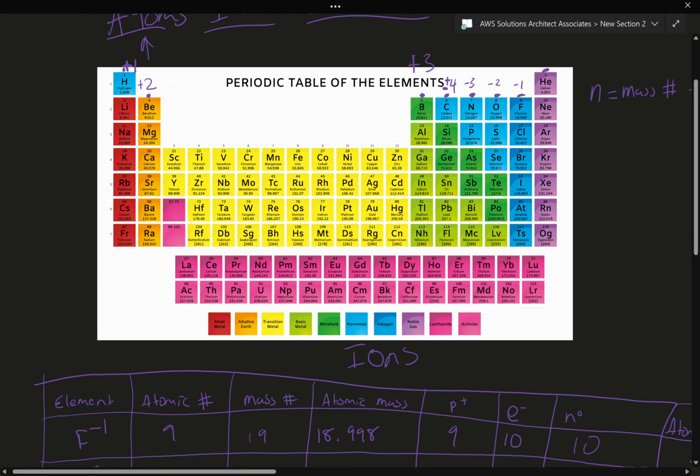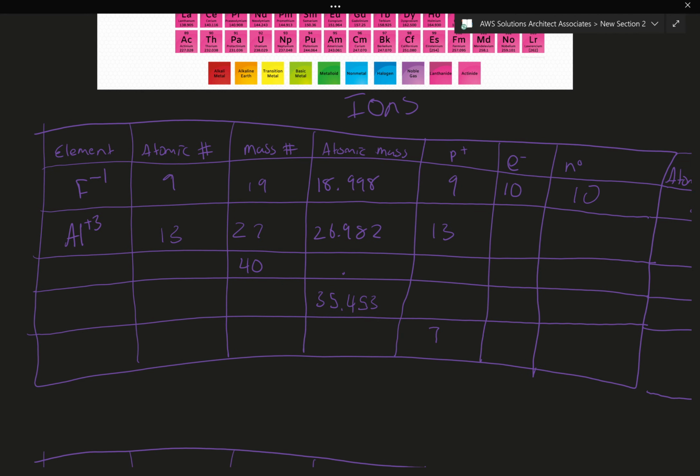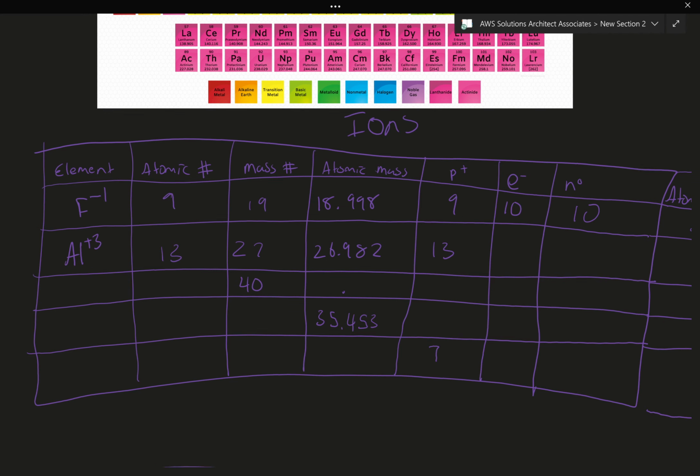Okay, so remember this plus 3 means it has lost 3 electrons. When it loses, it gains. When it gains, it loses. That's what a lot of people say in class. If you step outside of chemistry and you say that, people are going to look at you like, what? What are you guys talking about? So a lot of you guys say that and I laugh.